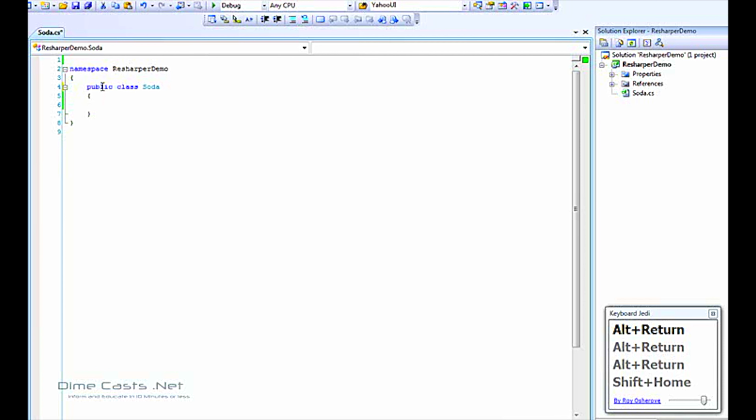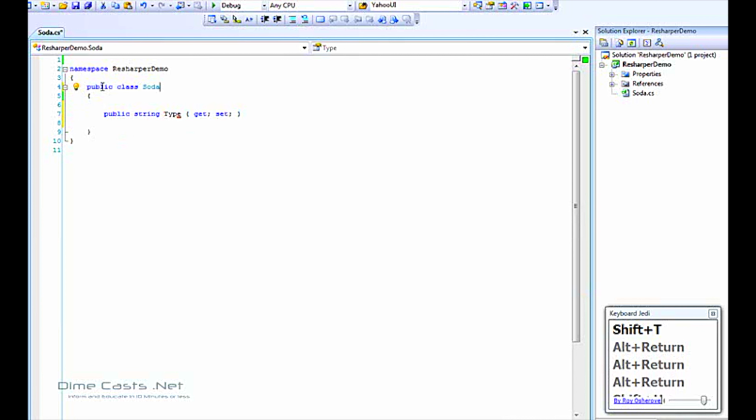Now that I've created this, I actually want to use a live template. A live template within ReSharper is a code snippet, and ReSharper has a very nice live template manager. If you're not familiar with live templates, I do have another episode on that, so go ahead and check that out. I'm going to type in property, PROP. It's going to prompt me, and I want to make this a string. We'll call this type.